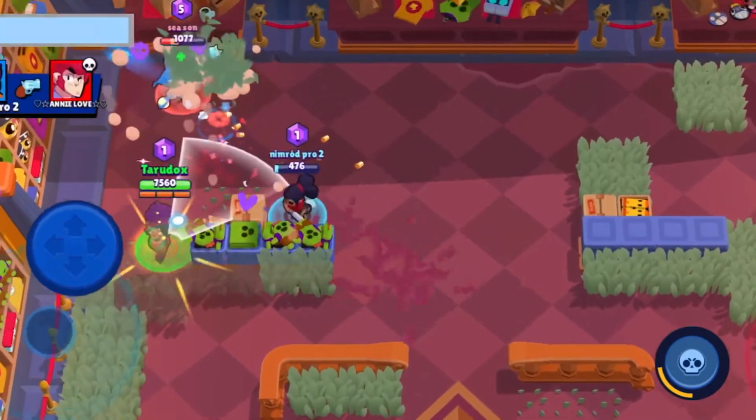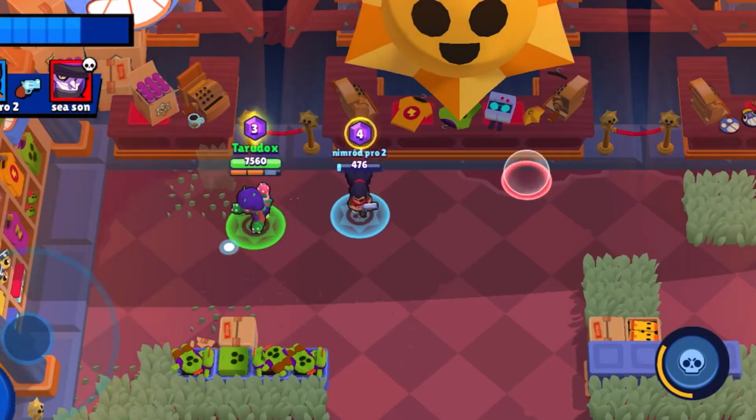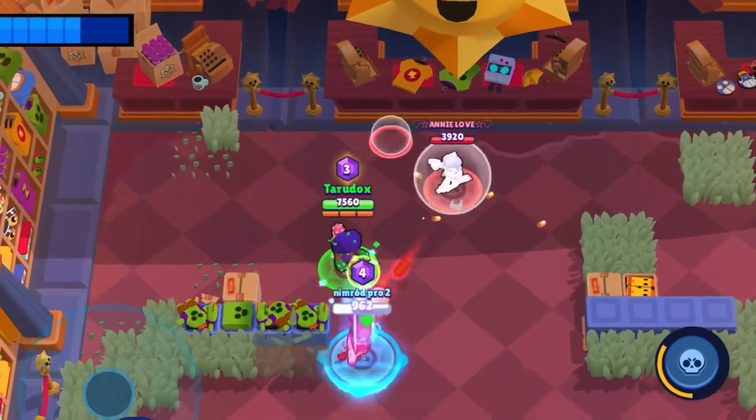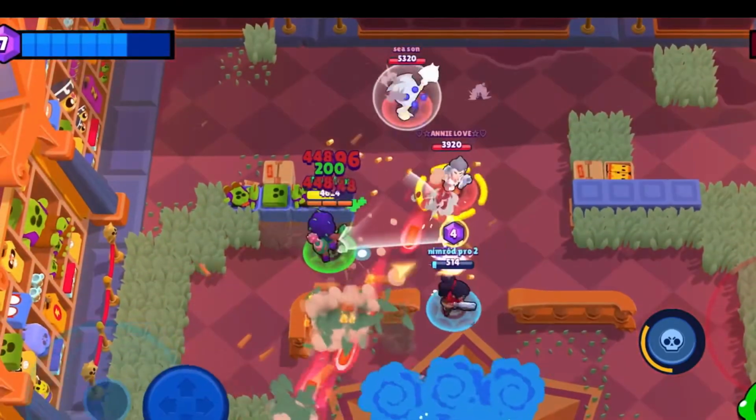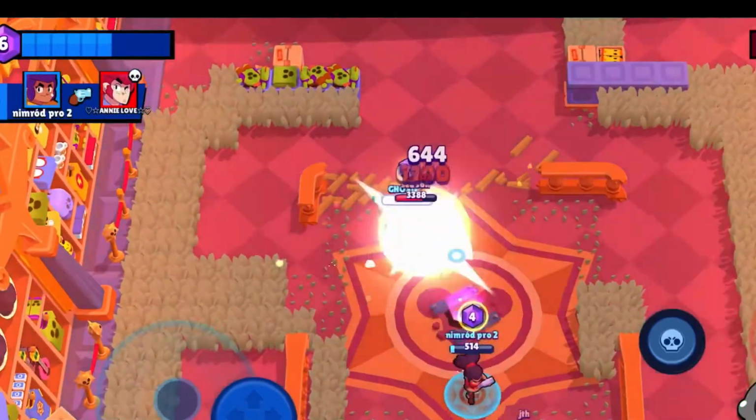So here, oh, very nice super, and she's got the Shell Shock star power there as well. So actually, she's going to go down here. So I've got to be ready to pick up her gems in case she goes down. I tried to tank a little bit for her. Looks like she's still alive somehow, and looks like I'm going to go down here.